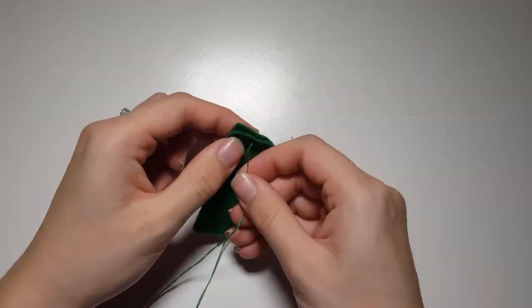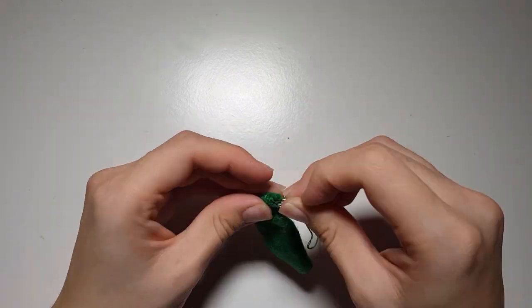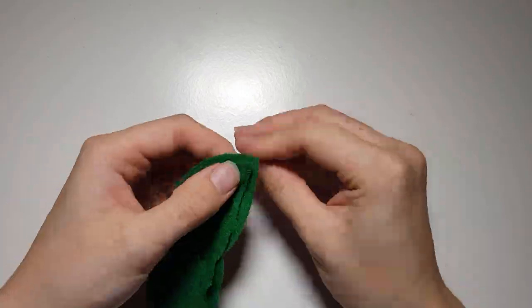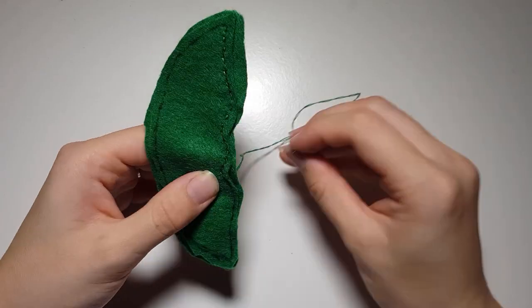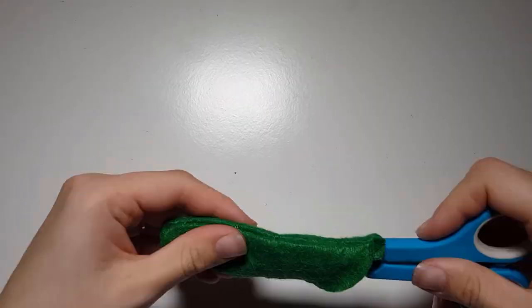Then we can move on to the shell. Like with the white body pieces, we need to place each piece with the tracing on the outside. For each piece of the shell, you just need to join the mirrored pieces together, and once you nearly reach the end, flip them right way up and then conceal it with an invisible stitch.